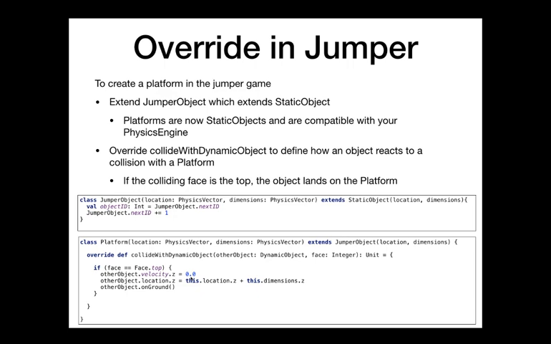If it hits any other face, if it's hitting from the bottom of the platform and hits that bottom face, we want the player to move up through that platform. We don't want any actual collision to happen. If it's hitting on the sides, any of the sides also, we don't want a collision to happen, and the same for an internal collision. If we jump up from the bottom, colliding with it already, and now we're still inside the platform, still colliding, which would be an internal collision, we don't want anything to happen there either, just keep moving through the platform. But in this one specific collision, hitting the top of the platform, land on the platform.